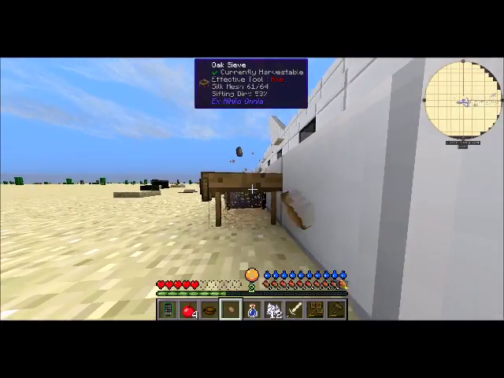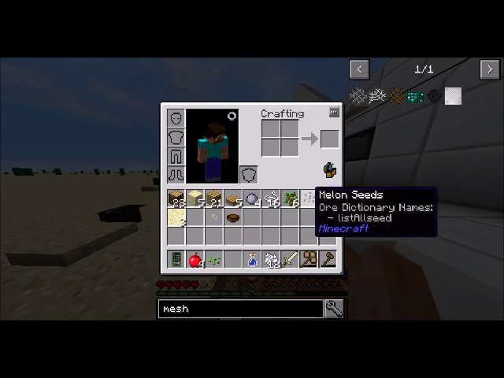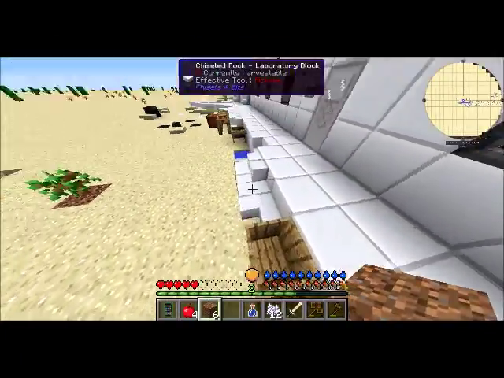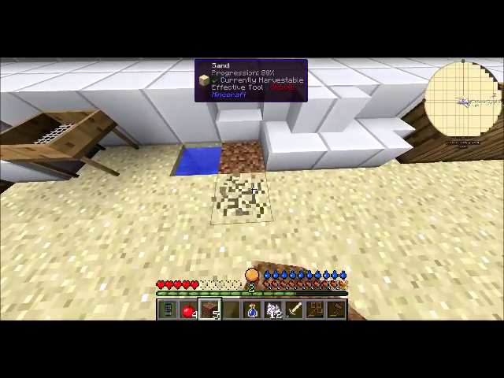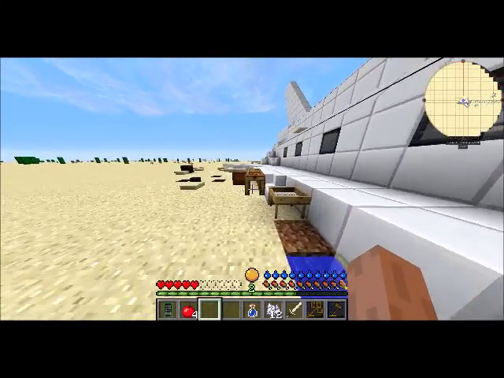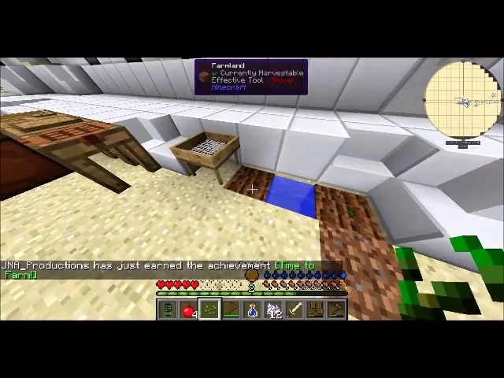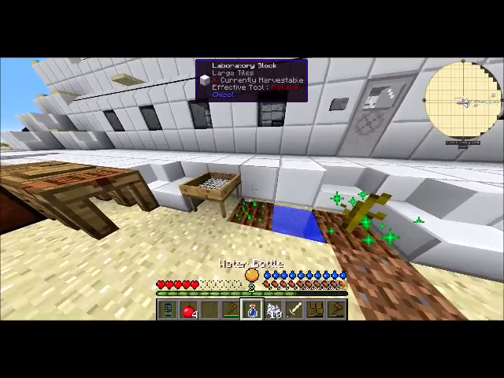Hey, another birch seed. And melon seeds. Yes. Alright. I'll plant them right here. So this is where the melon seed will go. This is where the seed will go. Now let's just grow that up real quick.